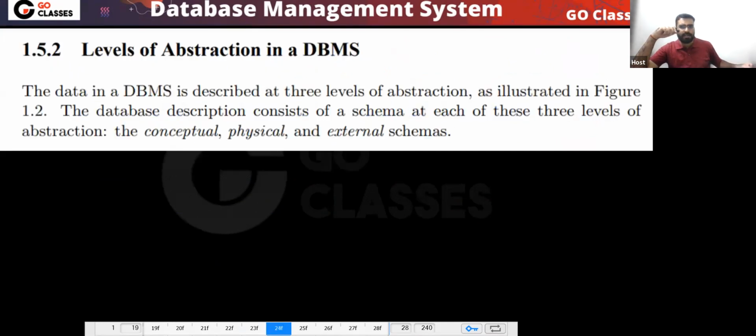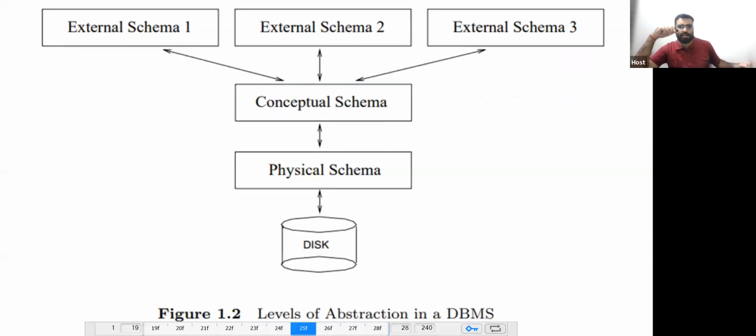Anyway, finally the three levels of abstraction. The DBMS software provides you three levels of schema: conceptual, physical, and external. Here your database is stored, and different users can have different views of the database.